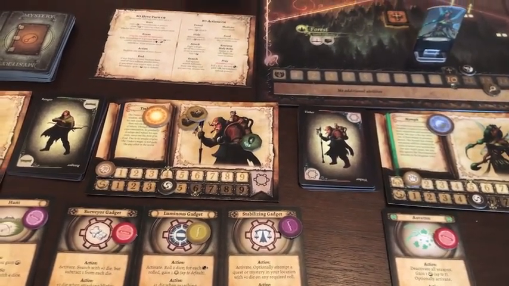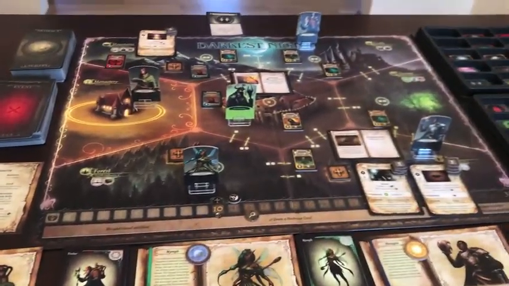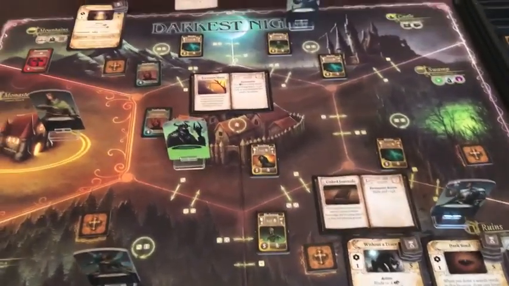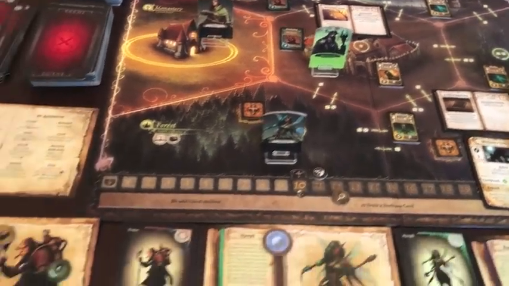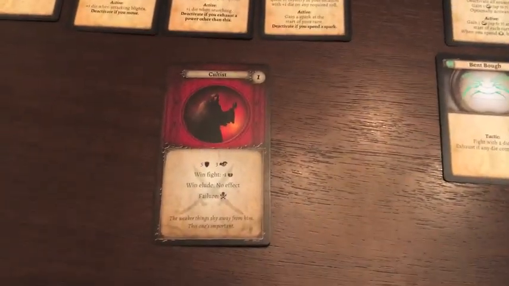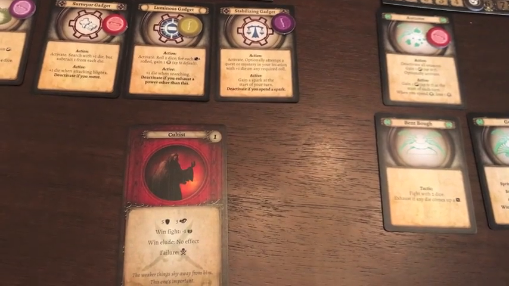What I'd like to do is find a way to trade them, to just give them away to another character, but they're all 2 spaces away from where he is now. So I think I might want to focus on trying to move him down to the center in the village so that someone could come over to meet him. But let's see first what the event will be that he must deal with. It is Occultist. The weaker things shy away from him. This one's important. Okay, so he can fight or elude.